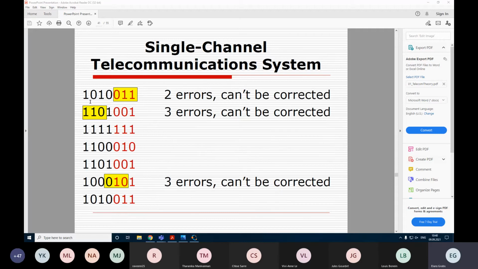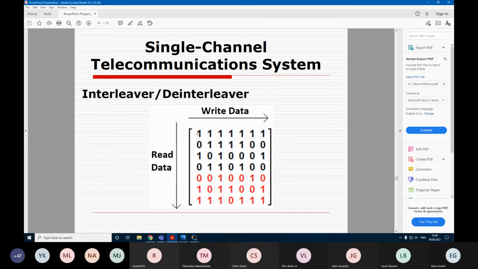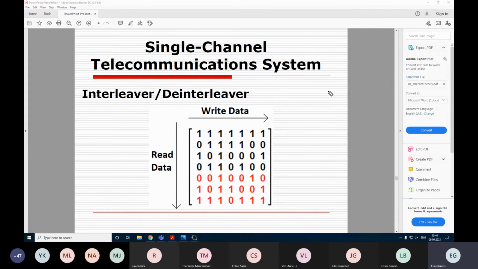Our first code word was like this, 1010101. Yes, this is actually vice versa. So we write data in columns. Here is the first combination. And read data in rows.